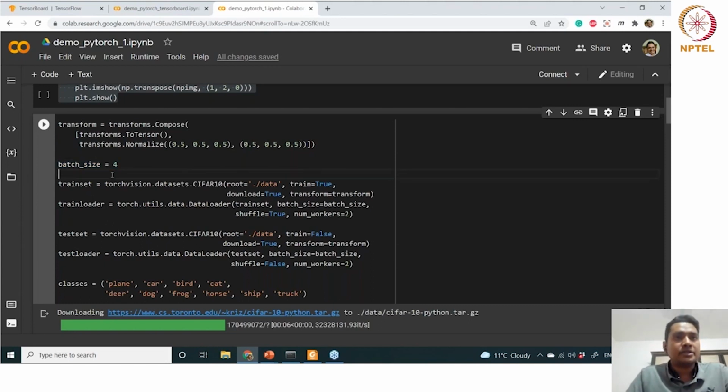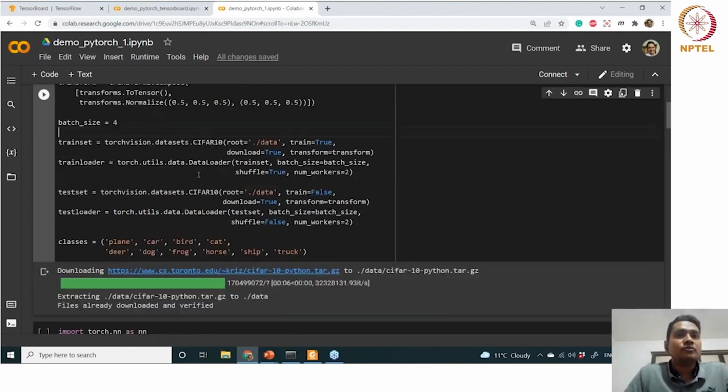And in this session, we will see how to actually, last day, many of you asked this question: this is one hyperparameter, so how will we define this, and what will be the value for a particular model? For that, you can do some exploration. What kind of batch size is giving you better performance and better accuracy, so that you can explore. Now the training set, train loader, test set, test loader we have defined as discussed in the lecture notes.